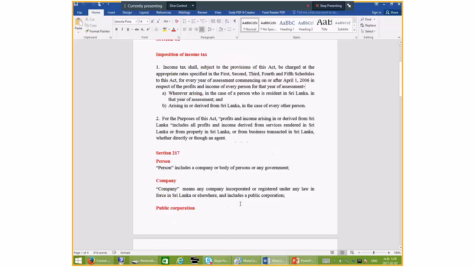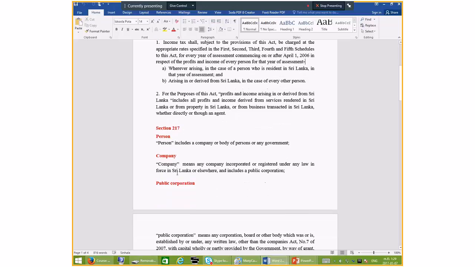Then we discuss some non-resident persons. The individual, the person, here they include... There may be other inclusions also. At least all these should be included. Then individuals also come under the definition of the person. Even a non-resident individual comes under the definition of the person. A non-resident company also comes under the definition of the person. On that basis, we can impose the tax on companies and also individuals.